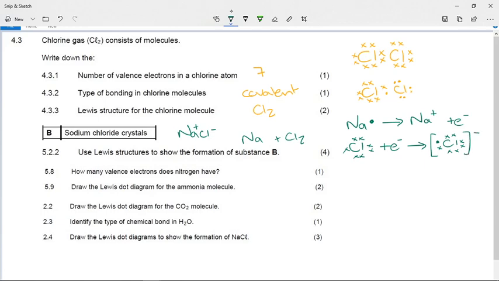So I think they do like you to show that the sodium loses its electron and becomes a sodium ion, and the chlorine gains an electron and becomes the chloride ion, and then these become Na plus with the charge, and then you put the chlorine also with its charge but with the Lewis dots. You can see here I've shown with 1 dot that the chlorine has gained an electron from somewhere else, and the charges show you it's ionic, and also by putting the box around the ions it helps show it's ionic.